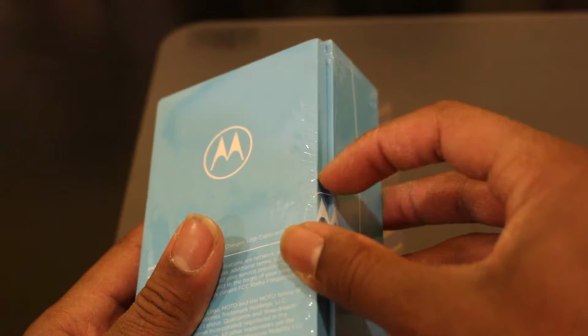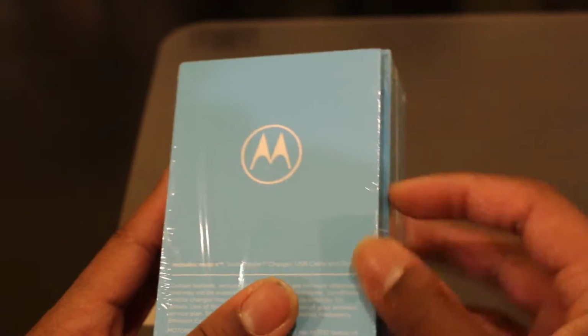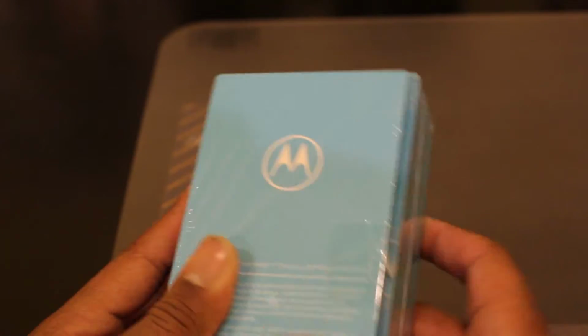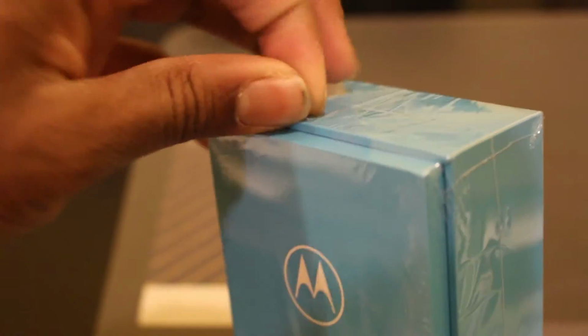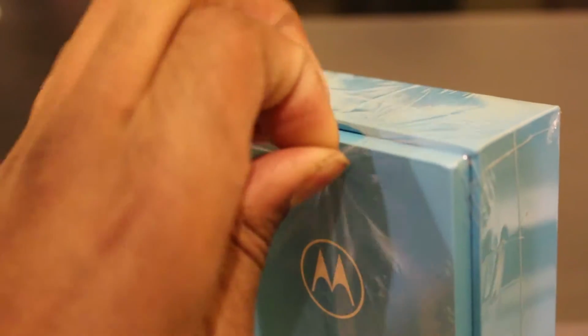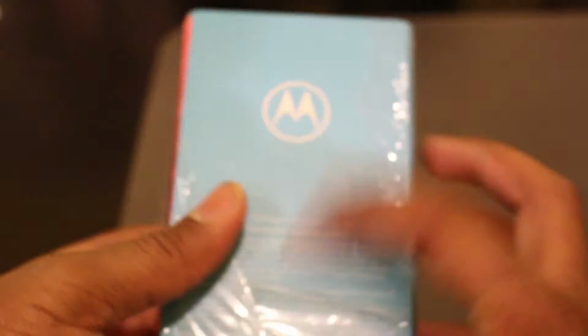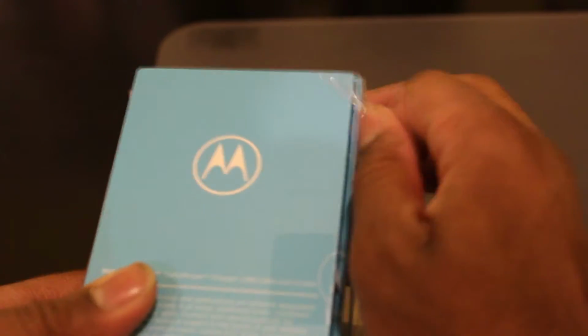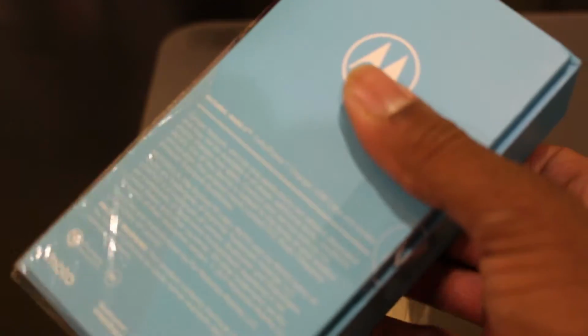So it looks like we have some tape right here. I'm pretty excited because they made, I would say, a bunch of changes to this one. Not necessarily all good changes, such as the new all glass back design and losing some of the features that kind of made it Motorola. That is kind of a loss, but you know, let bygones be bygones. That's what happens in life sometimes.